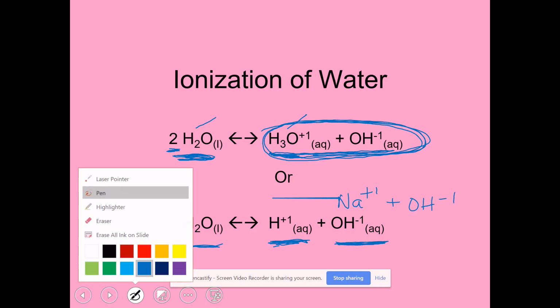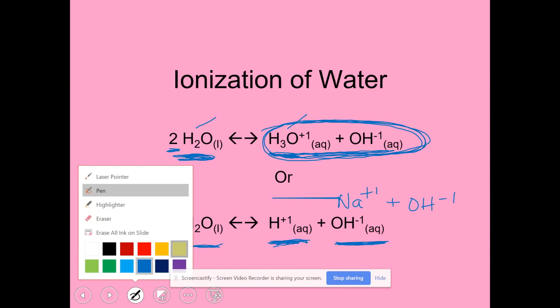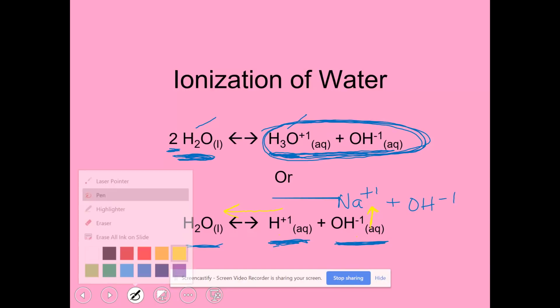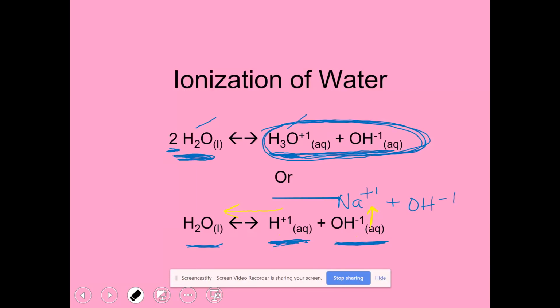So the result is, remember when we looked at Le Chatelier's principle, that would increase the number of hydroxide ions, and we learned that the reaction would shift to the left. It'll shift to the left and bring both of them back down until the hydrogen times the hydroxide is back to equaling 1 times 10 to the negative 14. It'll reestablish that equilibrium. Now, the sodium ion has no effect. Why does it have no effect? It's not part of this reaction.